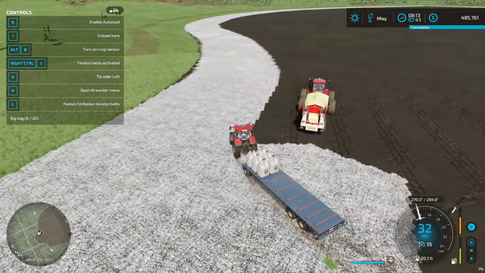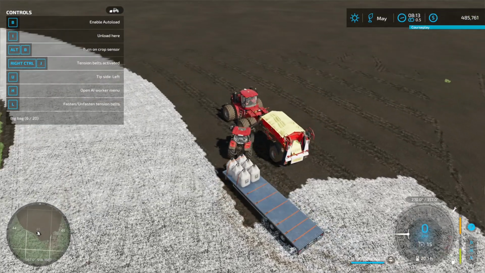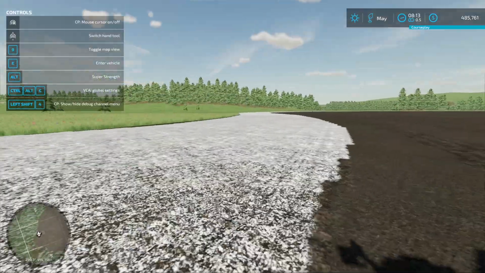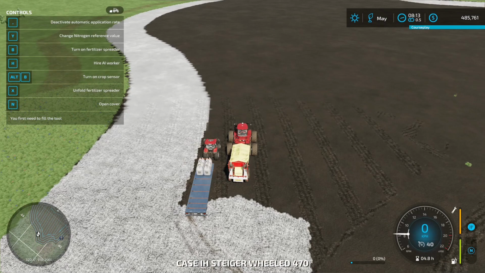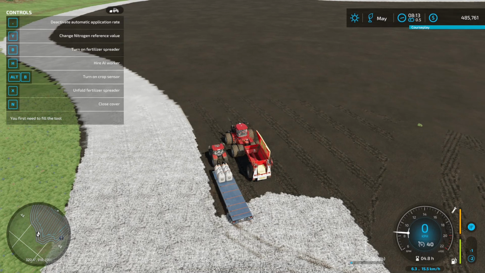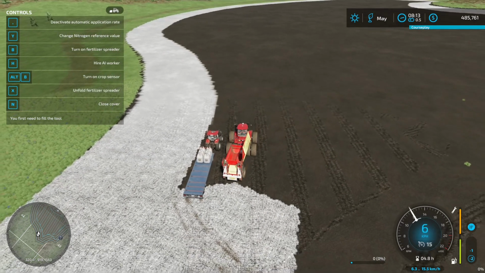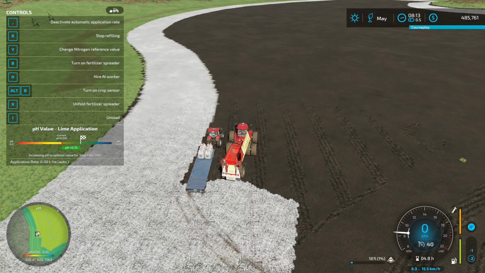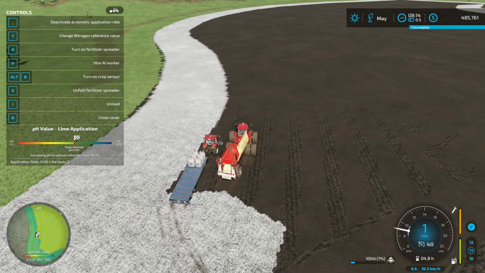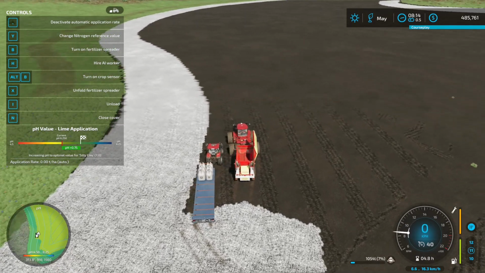Alright, let's see if we can do it right now. Okay, let's also not pick a fight with someone who is way above our weight class here. Here we go. Open cover. Okay, refill fertilizer spreader. And I think I may need to do this a couple of times, really. Come to think of it, we may need to do this by hand.